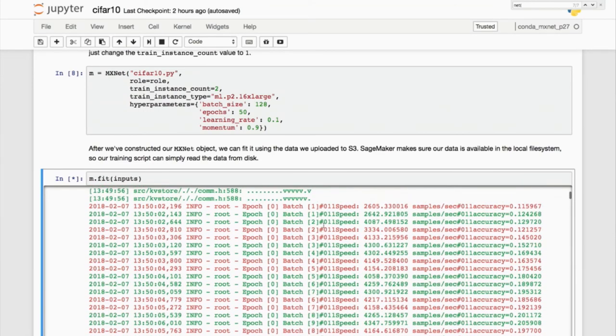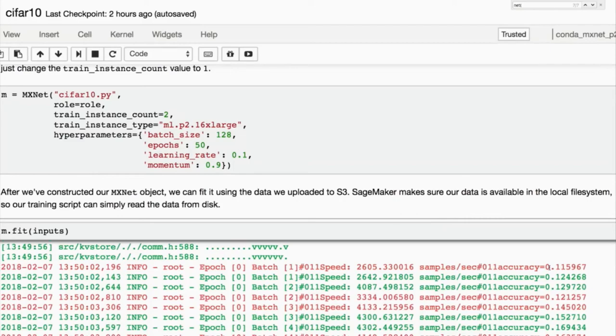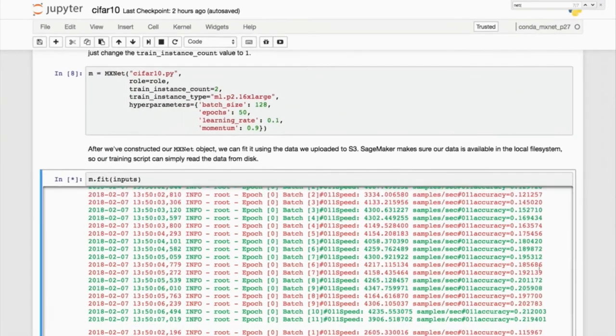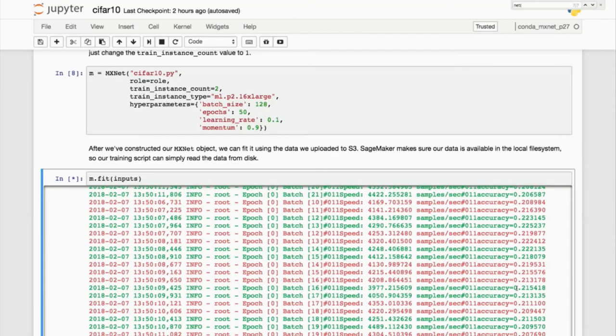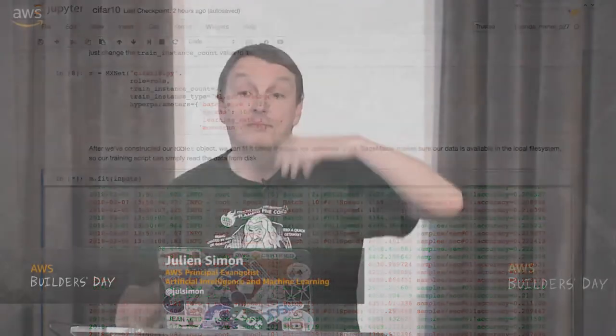I can see I'm actually starting with pretty low accuracies, because again, I am learning from scratch. If I showed you the pre-train example earlier on, the validation accuracy for the first epoch is already in the 70s, because it's a pre-trained model. Here, we start from scratch. So we go all the way down.